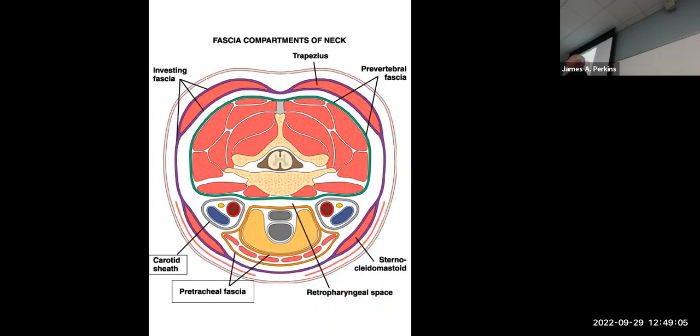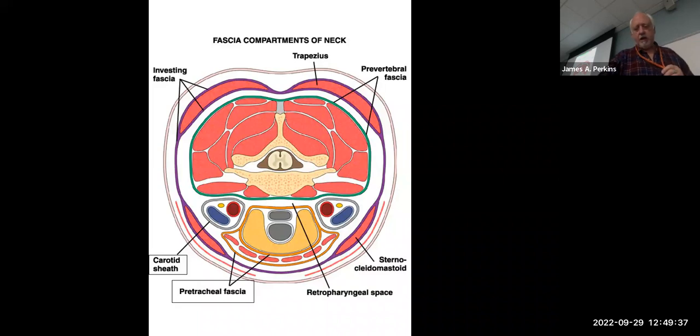So internal jugular vein, the carotid arteries, and the vagus nerve are all packaged together in a fibrous sheath called the carotid sheath. Now, if some of you actually found your internal jugular vein and exposed it and identified it, it's possible that you've already cut into the carotid sheath and may not have realized it. Once again, you may have just encountered a lot of stringy fibrous material as you were trying to clean up some of these other structures. And those are just remnants of these different sheaths.